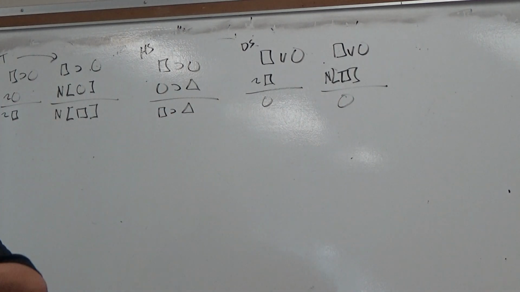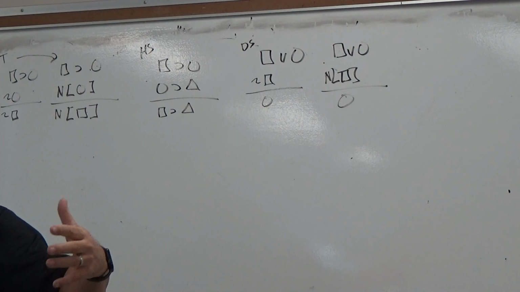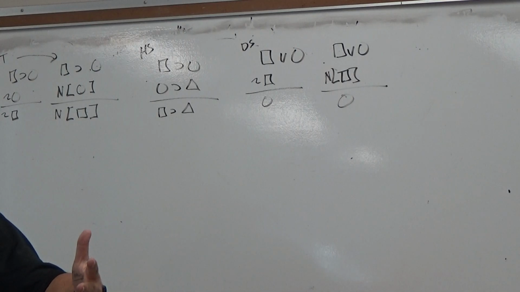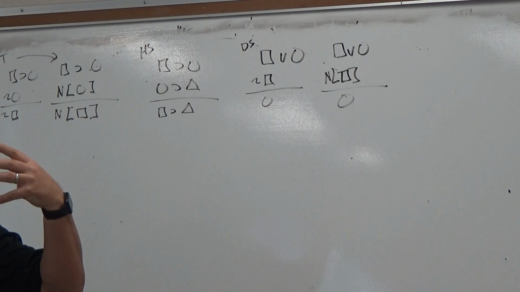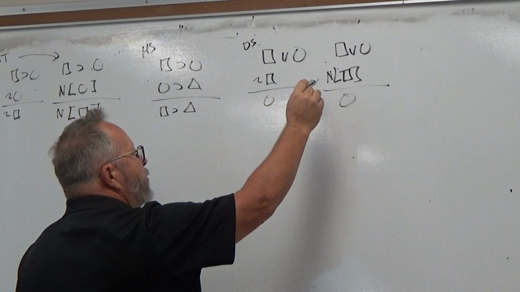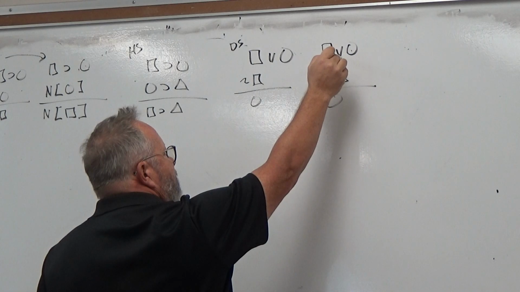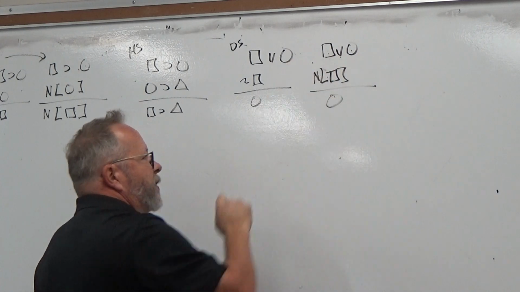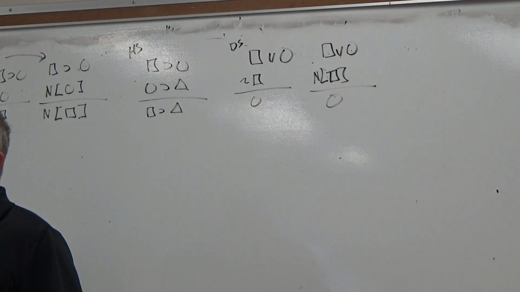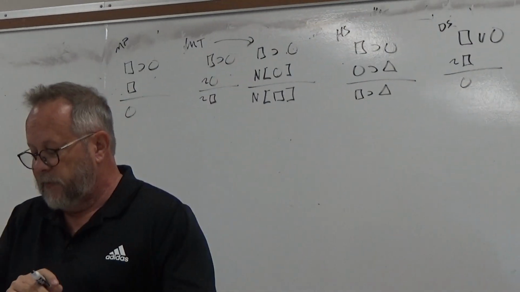So our rules have a certain level of specificity to them. We could make them more and more powerful, but as we make them more and more powerful, they become more and more abstract and harder to understand. Does everybody understand that? So we're picking a level, and so know this, you can get the second disjunct out of a disjunction by having the denial of the first, but you can't do it the other way around. We will have workarounds later, okay, to do what we know we should be able to do. Okay, that's disjunctive syllogism.